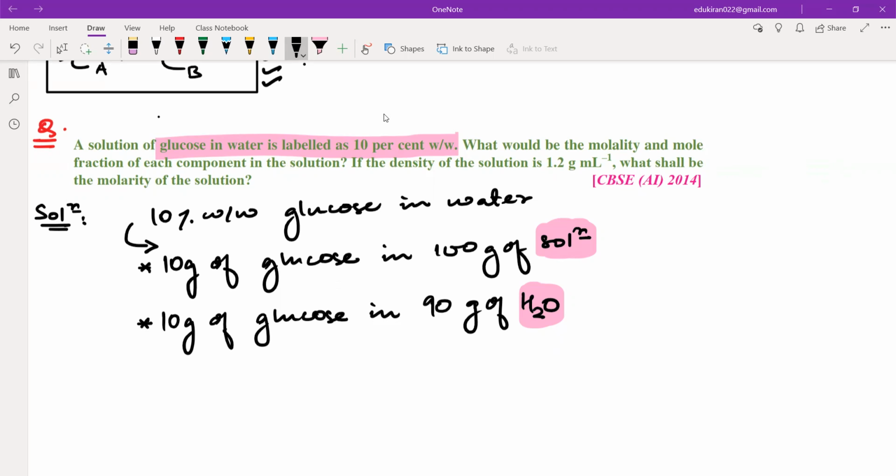Both of these statements will be used in order to determine different concentration terms. If I look at this word solution, then you may remember that it will give me things about molarity. Because what is the formula of molarity? It is equal to n_B upon the volume of the solution. Here we have been given the mass. So if we have mass and we need the volume, then the path is density. If you have density, you can easily calculate the volume also.